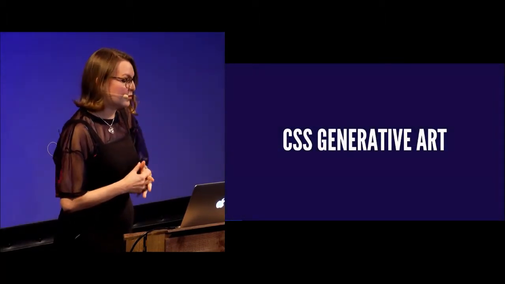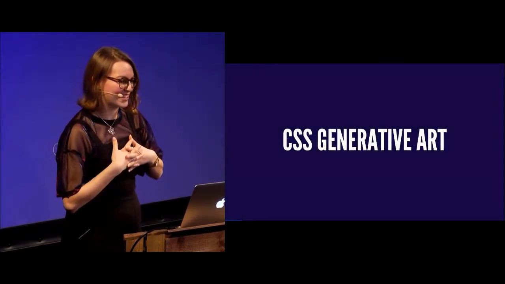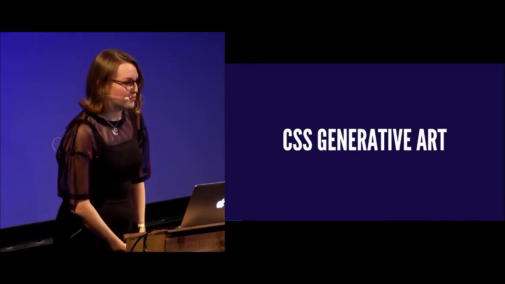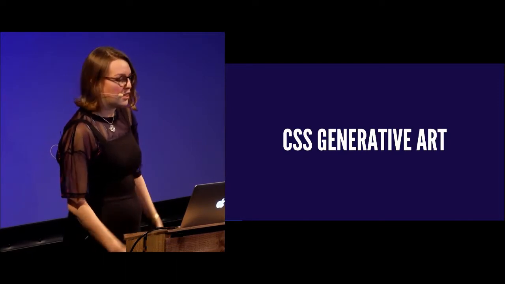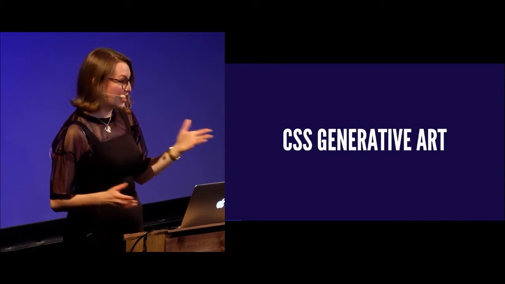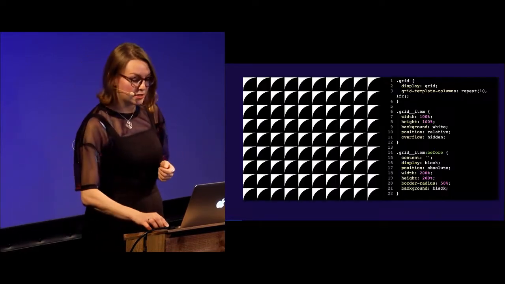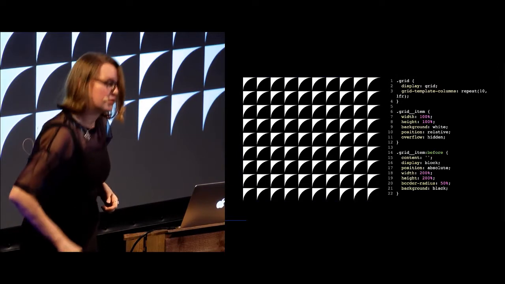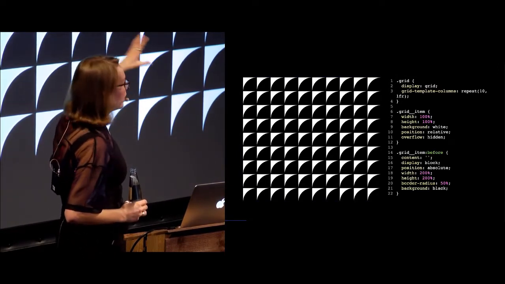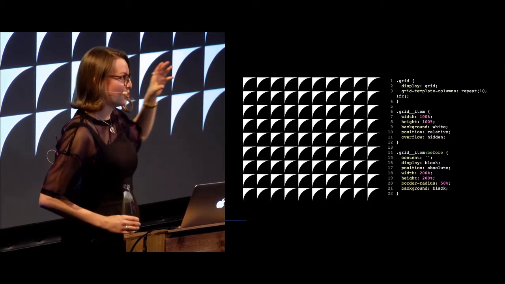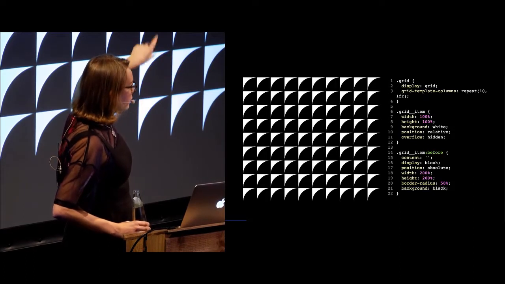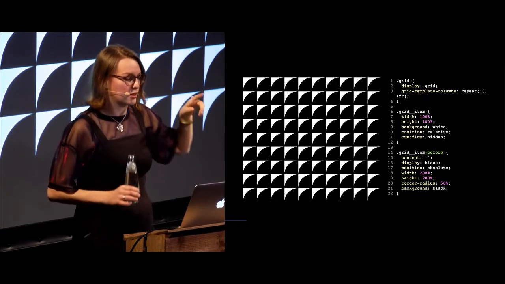I want to start by talking about CSS. I love that we've been speaking about CSS already today. I think there's a perception that generative art is very math-heavy, very JavaScript-heavy, and I want to lower that barrier and show you, as well as myself, that you can make generative art just with HTML and CSS. So here is a grid of white squares, and inside of each square is a black circle, which is twice the size of the square. Because of the default positioning, they're all in the top left, which makes this kind of weird triangular cutout.